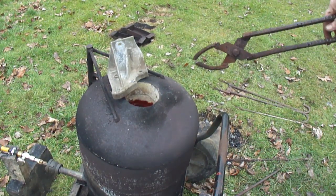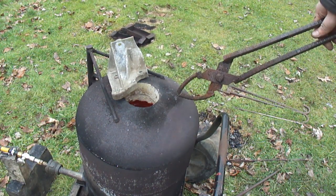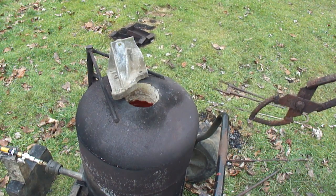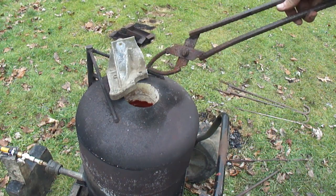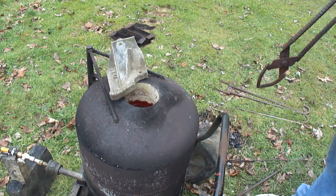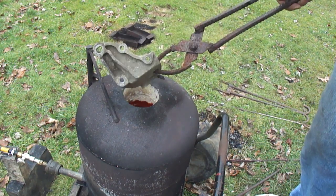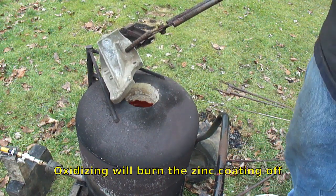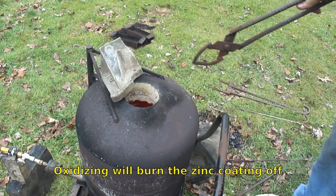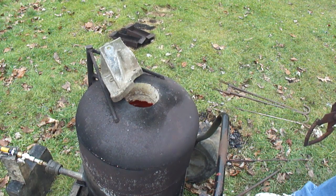One of the most common questions I get asked with an oil burner, how do you test for the atmosphere in it? Easiest way to do it, stick a piece of galvanized steel on the rim like this. This isn't just a piece of aluminum, but same concept. Leave it set there for a few minutes, come back. If you're running rich, it'll leave soot on it. If you're running oxidizing, it'll eat this galvanizing off, burn it off. You end up with a white powder and white smoke coming off it, just a little tiny bit. If it does nothing at all, you're running neutral. That's how you tell with an oil burner.